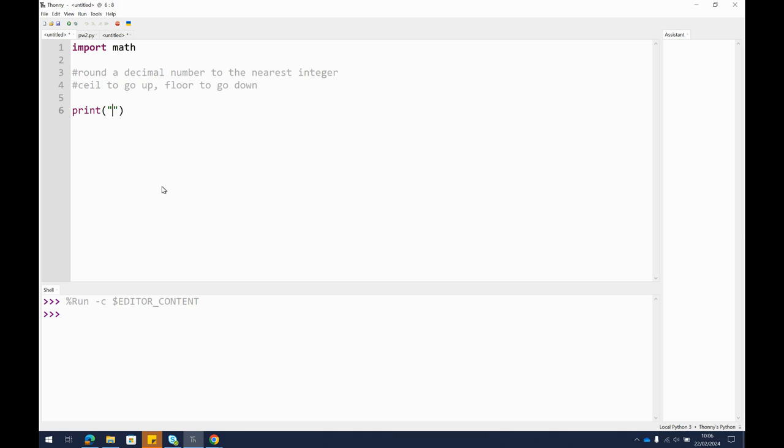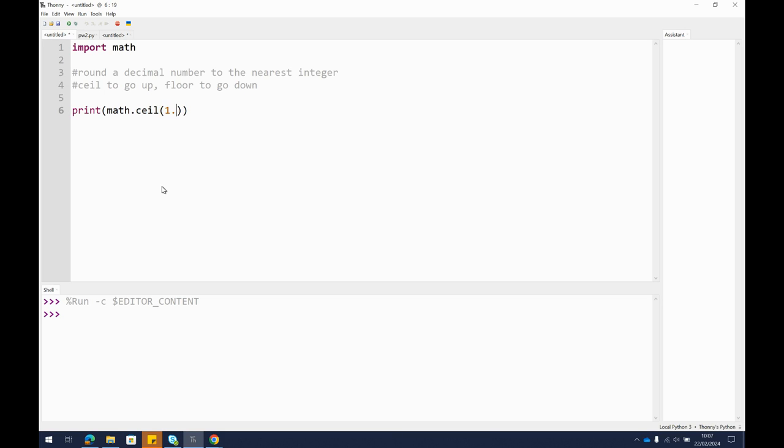Okay, so I'm going to tell it to print, and then I'm going to use math, and in this case, I'm going to use ceiling, which takes it up. So ceiling up, floor down. And what I want to do now in brackets is just type the number that I want to round up. So it can be any number.